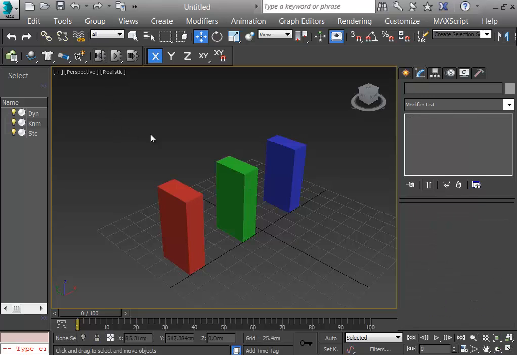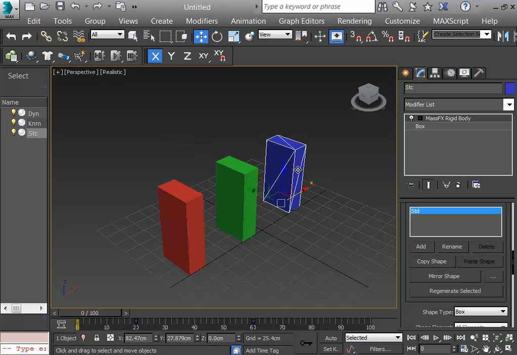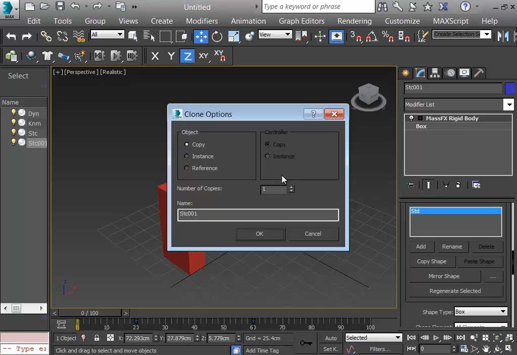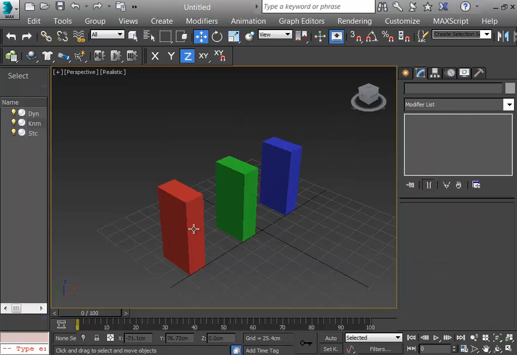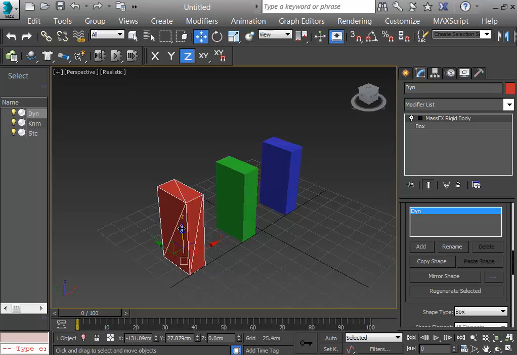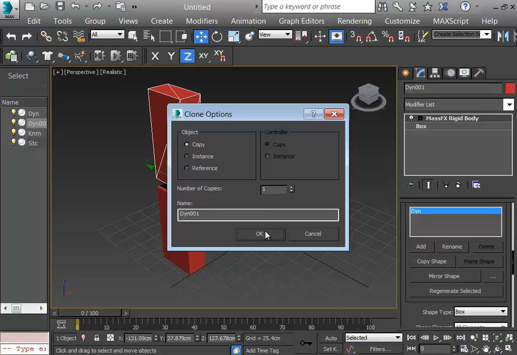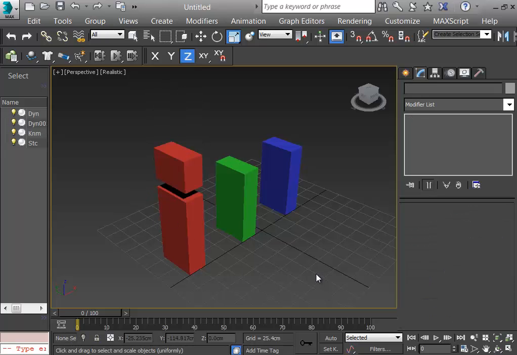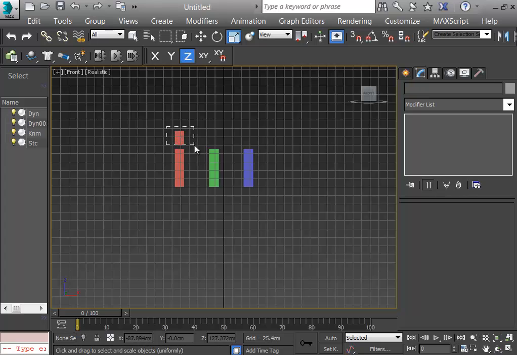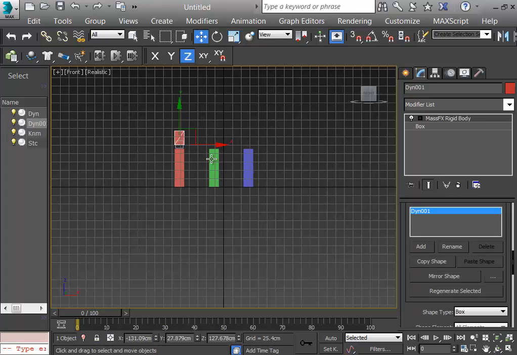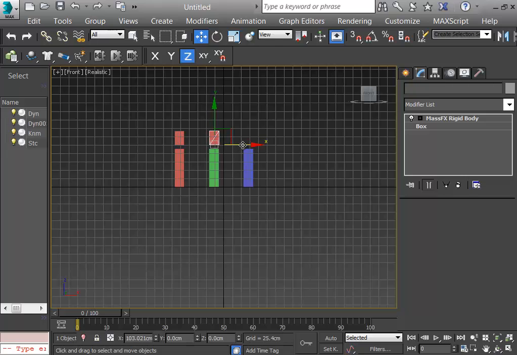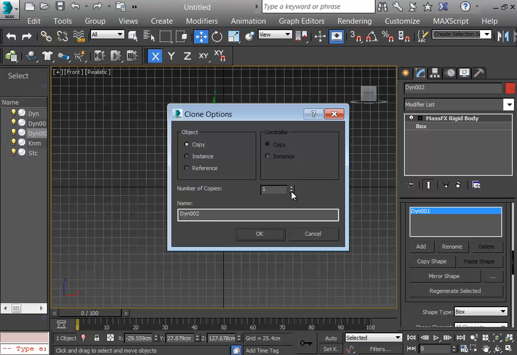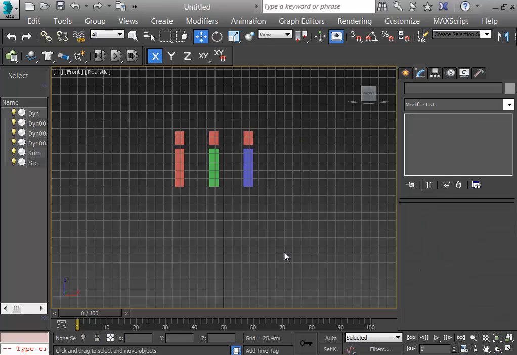So let me just show you another thing. I'm just going to define this one in here, one copy. I'm just going to scale it down, and again say regenerate. Here it is. So from the front view, I select my shape, and I'm just going to make copies in here. Okay, 2 copies. That's good.